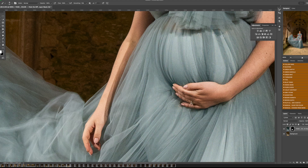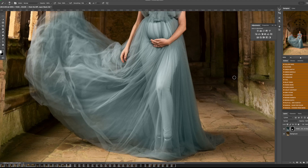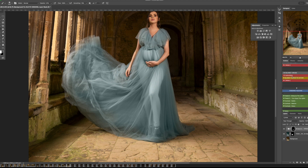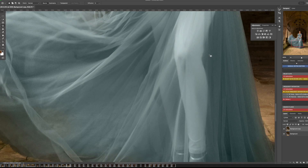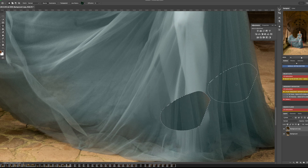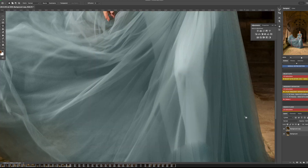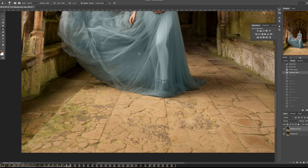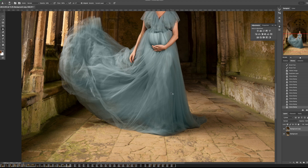Now we're going to try to take away the shoes and bottom of the legs and do a few different things to see what works. It's a bit of trial and error at the moment because each image is going to act differently with different actions. First I try the Select and Fix tool from LSP Actions to add in some detail from the dress, but this doesn't really work, so then we go in with the clone stamp. It always looks a lot worse before it gets better — you've just got to keep going. We want the texture from the dress to come over the top of the feet so the dress looks less sheer.